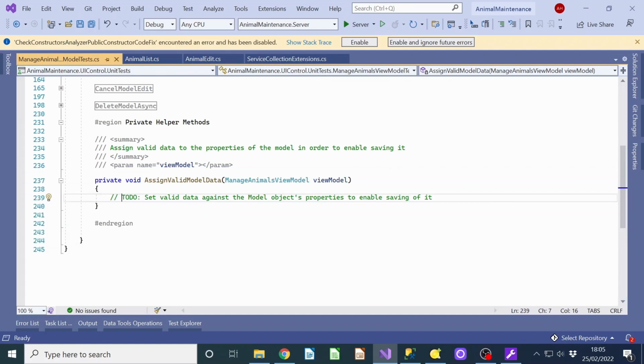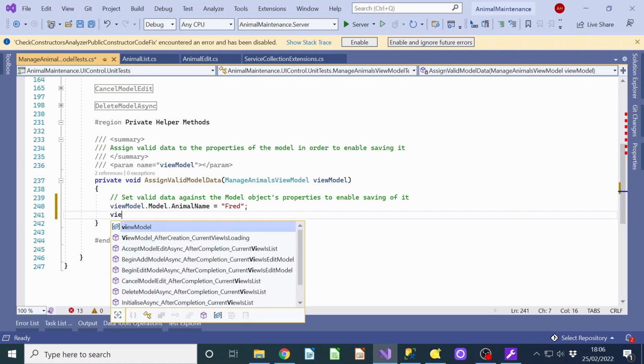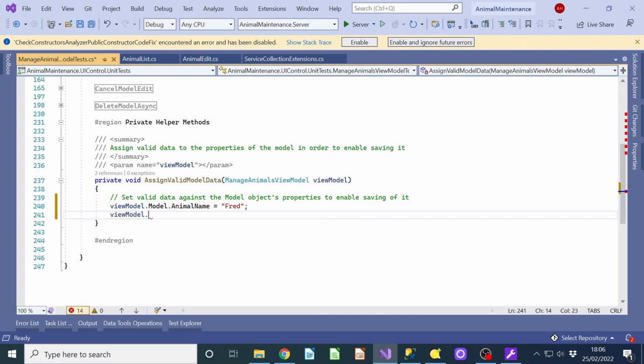There's a reminder in the user interface, in the unit test project. There's a method which allows me to change the data on my editable object as part of unit testing to make sure that it's valid. So I'm going to do that while I'm here. So I just need to set values for anything which has a validation rule that says it's a required field. Make sure all of the properties are set to something valid.